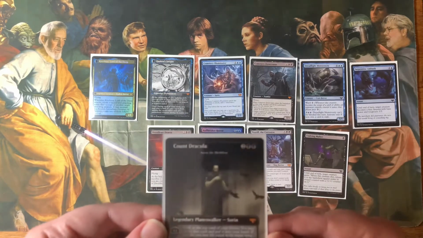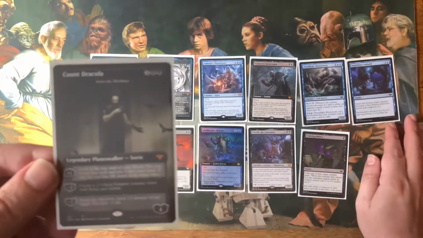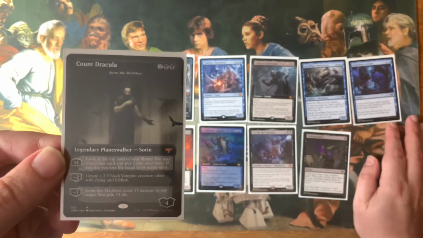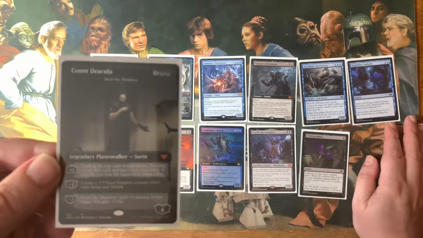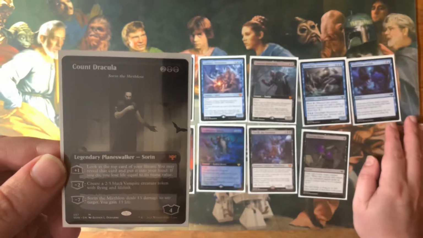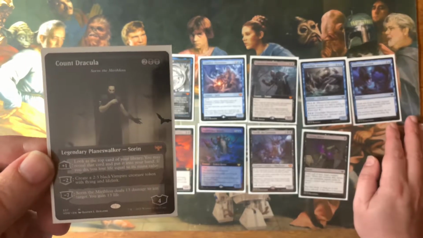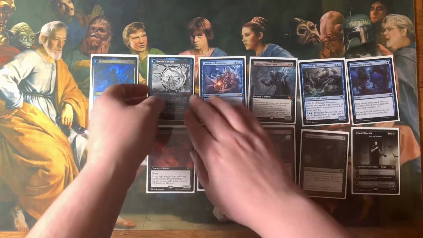Last but not least from this set, I'm running Count Dracula, aka Sorin the Mirthless. He is 2 colors and double black to play. He's really good. He's going to help with some advantage here. You +1 him to look at the top card of your library, and you may reveal that card and put that card in your hand. If you do, you lose life equal to mana value. You can -2 him to create a 2/3 black vampire creature token with flying and lifelink. Or you can -7 him, and Sorin will deal 13 damage to any target, and you gain 13 life. So pretty good, like this. All in all, some good cards in this new set that I'm utilizing for this deck, so I'm happy with that.